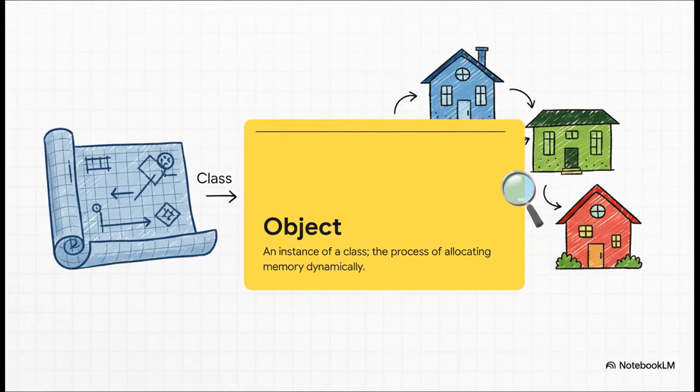Okay, so if the class is the blueprint, what's the actual house that you can live in? Well, that is the object. The object is the real, tangible thing that you create from the blueprint. You can use that one house class, that one blueprint, to create a ton of different object instances. You know, a blue house with 3 rooms, a green house with 5 rooms, a red one with 10 rooms. Each one is a totally unique object, but they all started from and follow the rules of that original class.